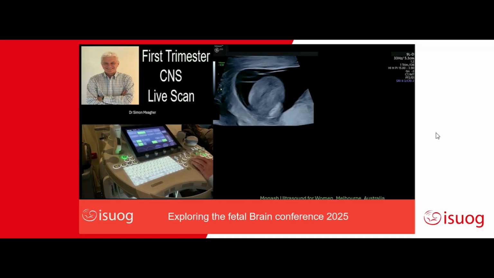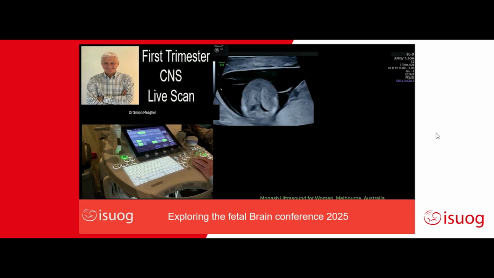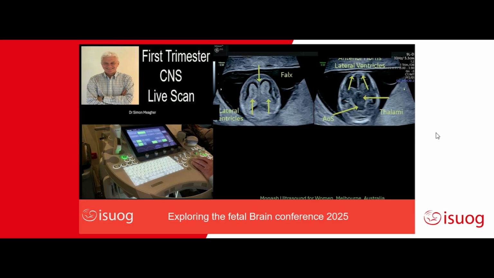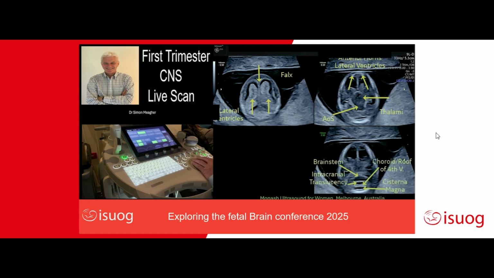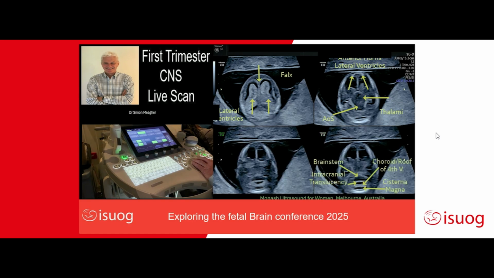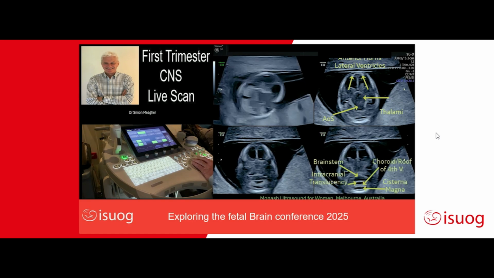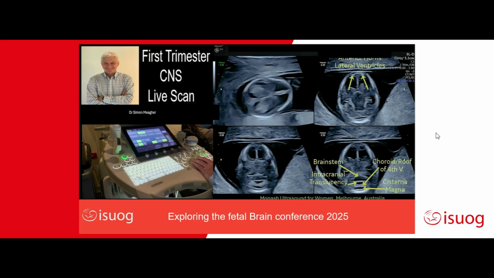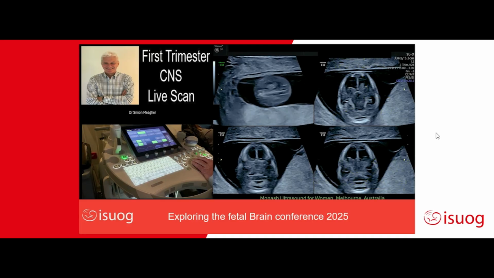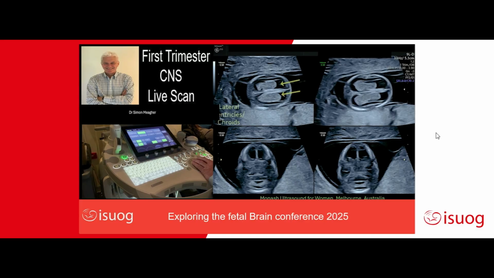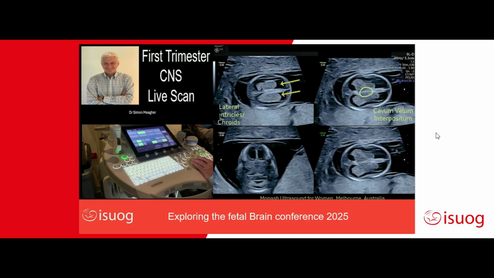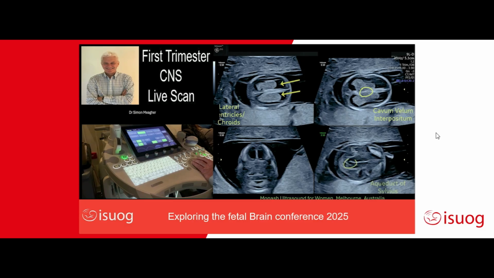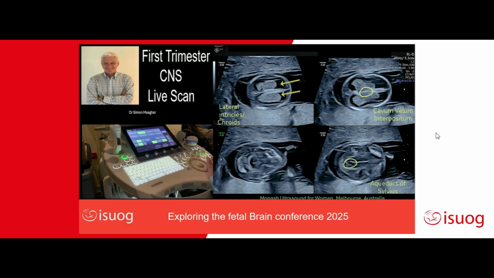I can show it to you as I sweep through all the sections, showing that section. Coming down, showing the midbrain, showing you the brainstem, fourth ventricle, cisterna magna, and then we go around doing the same exercise, showing the choroids, showing the cavum velum interposum, which is quite tiny in this baby, and then the aqueduct of Sylvius, and then moving down onto the fourth ventricle, and then go back up.